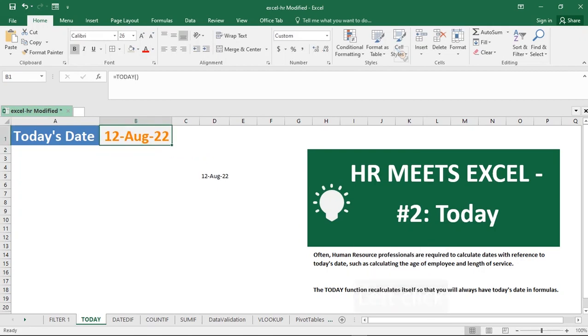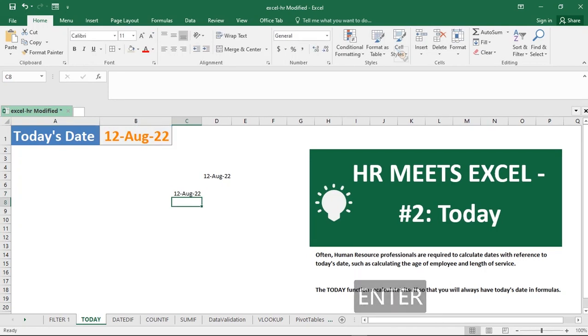Also take note that for you to use this particular formula in several places in the same worksheet, it will be advisable to always call it up with an equal sign or make reference to it. Like if I want to still make use of the TODAY formula here, I can easily come here and say equal to, then make reference to this. Because if eventually I have several todays, supposing tomorrow I want to work on this worksheet, and I now type in today, it will be conflicting with the today I already have the day before. Hope that is clear. So make sure you use it accordingly.